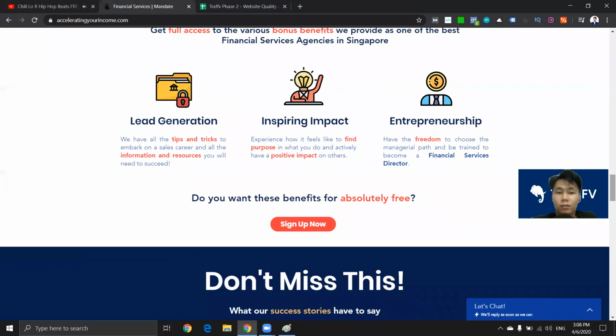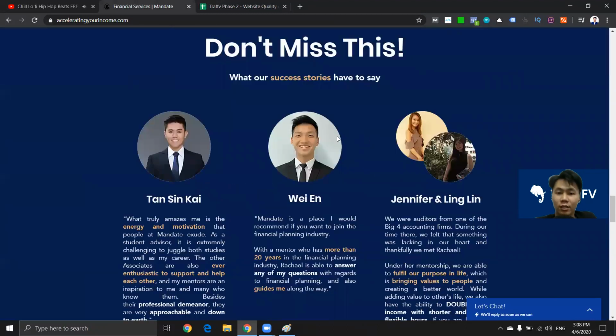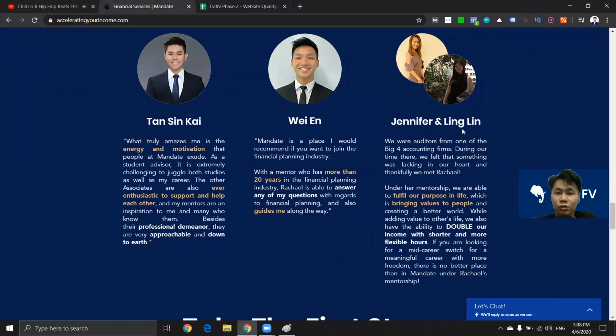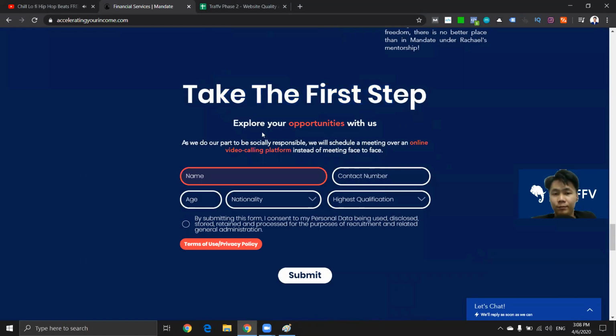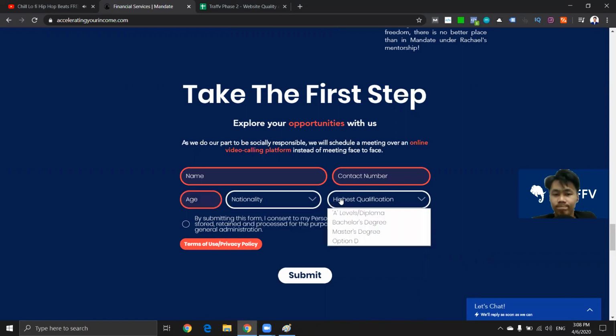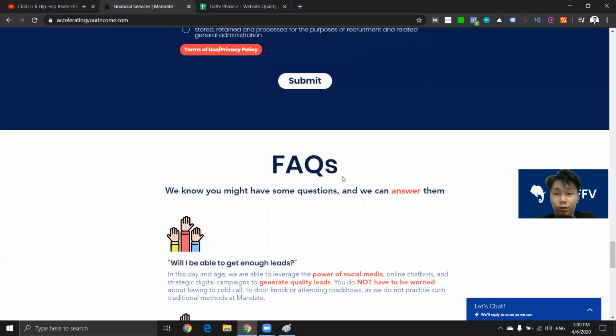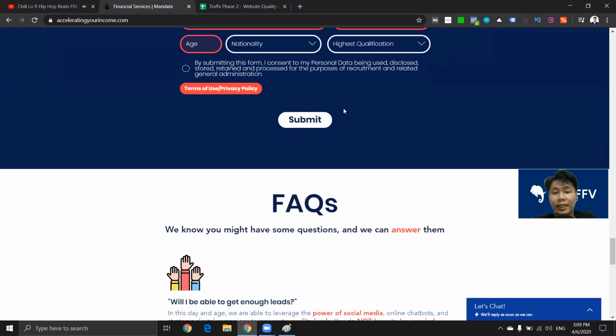And let's see what else I can take a look at. So this is good, right? This is good because it has testimonials. Take the first step. This is probably not going to send me to a conversion. Yeah, it's not going to track conversions, just because I know they don't have Google Tag Manager. For you to track a conversion, you need to have Google Tag Manager, where every single time somebody clicks, you know how many times this button has been clicked. But even my preferred way of tracking is always redirecting them to a thank you page.